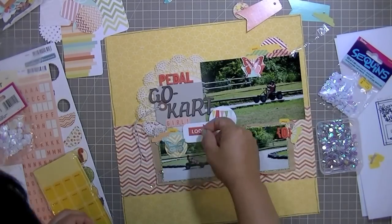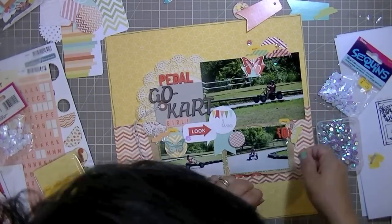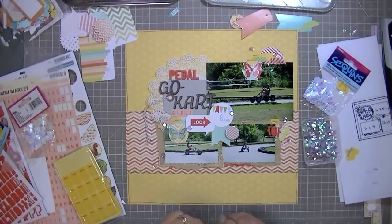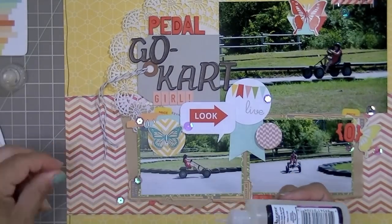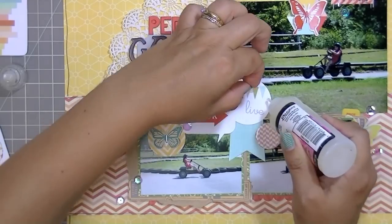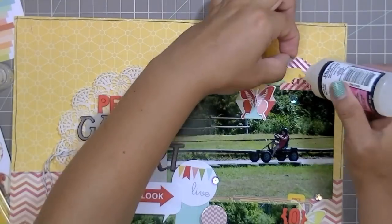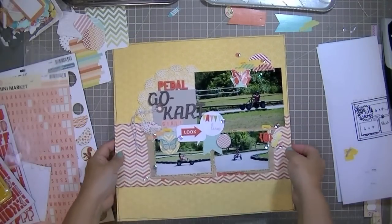And then those are some clear sequins that I picked up at the hobby shop that's really close to my work, which is a little tempting for me because I'm trying to go on a spending freeze. But anyways, they were 89 cents for a whole bunch of them, so I thought that was a pretty good deal. And they're really different from other more metallic sequins that I have. They have that iridescent look to them, and they're clear, and they just add a little something really nice to this layout. And I think it will add something nice to other layouts too.